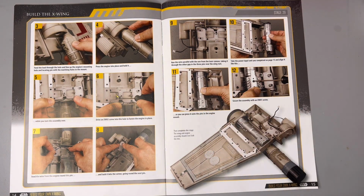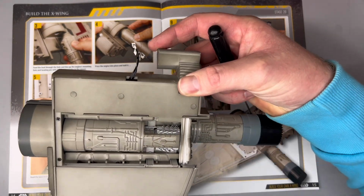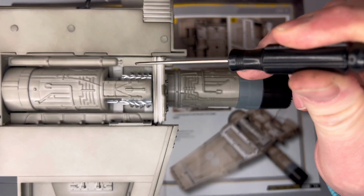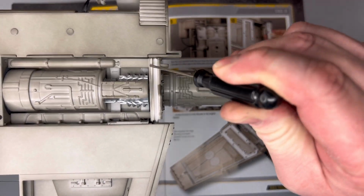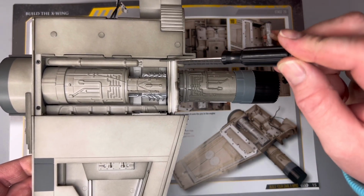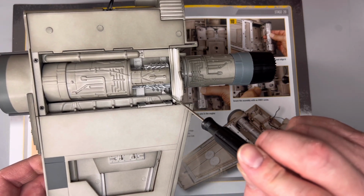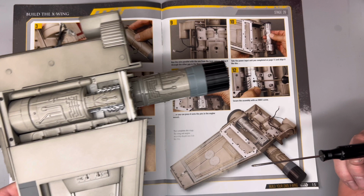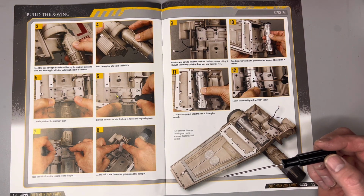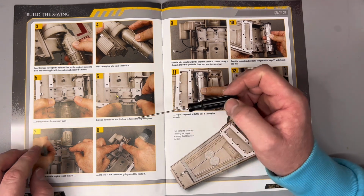I keep coming back to the side of the desk here, but there, you can just see the mount. That's the engine mount in there, guys. I'm just trying not to make this video unfocused. So there's the mount. There you've got the engine, and that's what it's attached to. That's where you put the XW02 screws to attach the engine to the wing. Instruction 6, we've done that one.